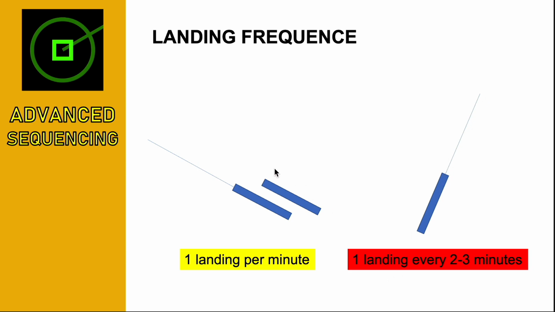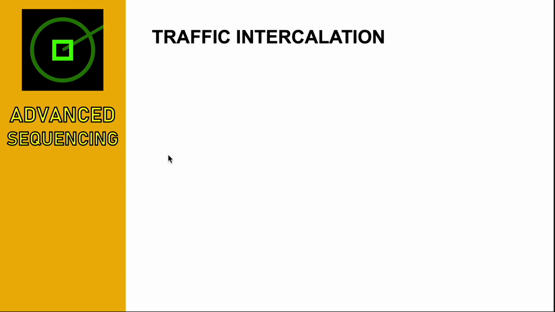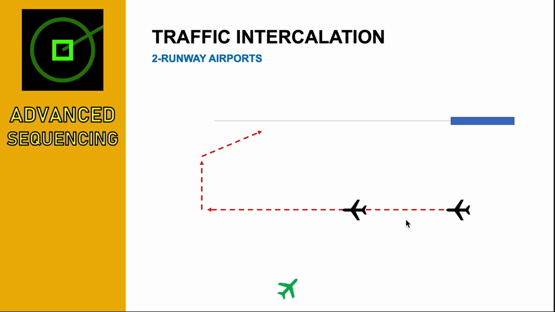Because we usually deal with a 2 runway airport, we're going to separate the traffic on the final path by 1 minute. So how do you do the traffic intercalation at a 2 runway airport? In this case you have 1 minute distance, because there is 1 runway specifically for arrivals. If you want to intercalate this traffic behind this one, you just deviate this one to achieve this distance of 1 minute, and then you send both traffics to the sequence again.